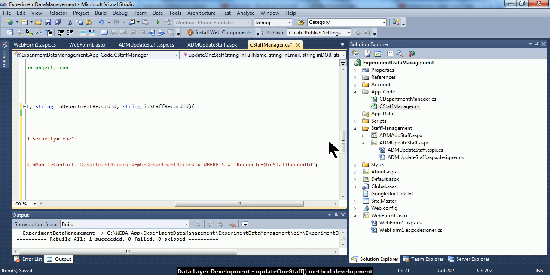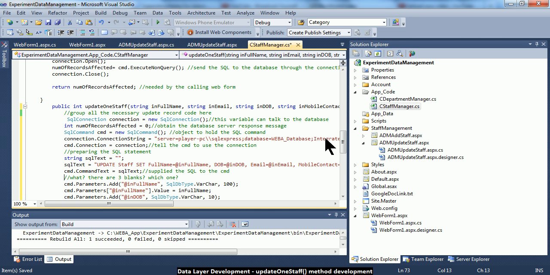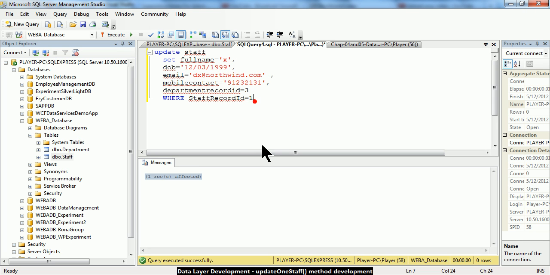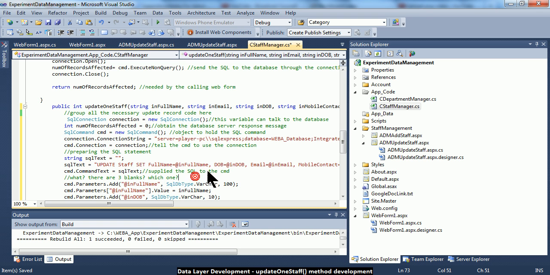So I've already prepared the SQL that has already been tested here. But of course I replaced all these with blanks. Now come back to here.